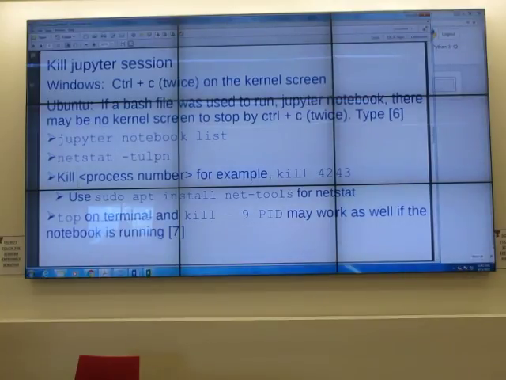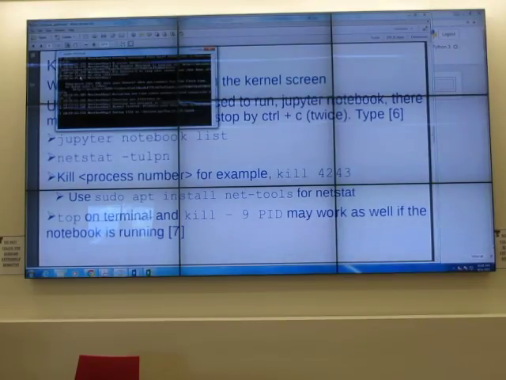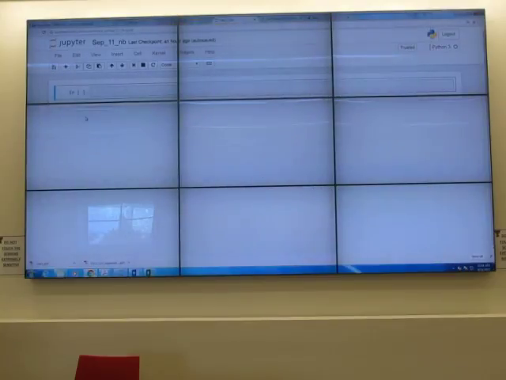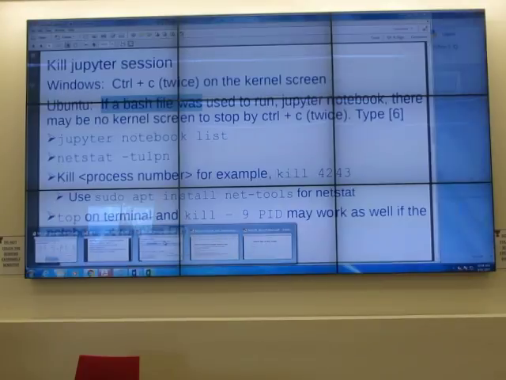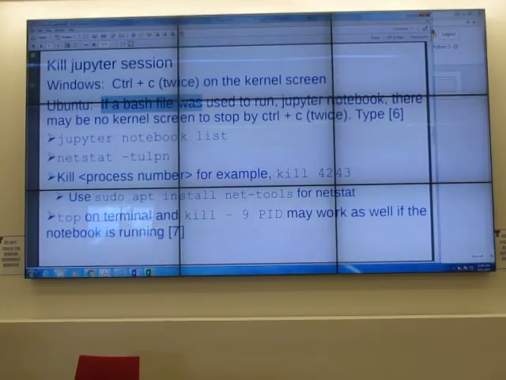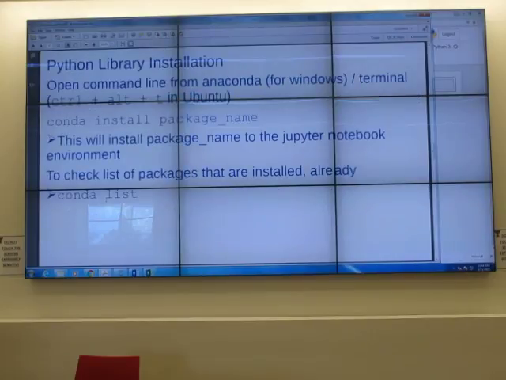So when you run it, if you want to kill the session, stop it, you press Ctrl+C twice. In Jupyter Notebook, if you run it from the bash file, you cannot kill it by Ctrl+C twice because you don't have the kernel window. This one is what I call the kernel window. It's some text that you don't understand. If you stop this, that is the kernel. If you stop that one, this thing stops. So that's the kernel. And if you are not admin, you use sudo.